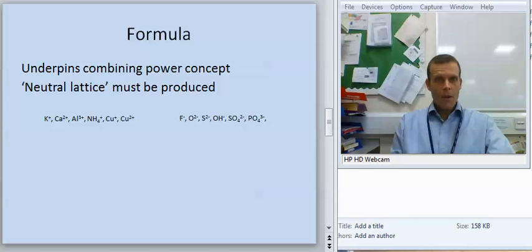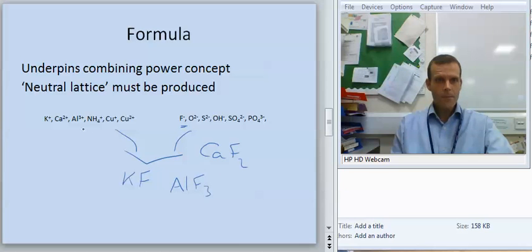We learned earlier how to write formulae using our combining powers. The idea behind combining powers essentially came down to ions. If you think of fluorine, it's in group 7, and its combining power is 1. The charge on a fluoride ion is -1. So we're combining these to end up with a lattice that doesn't have a charge. Potassium fluoride is 1 K and 1 F, K+ F-. For calcium fluoride, we need 2 F minuses to balance that 2+. Aluminium fluoride would be AlF3.